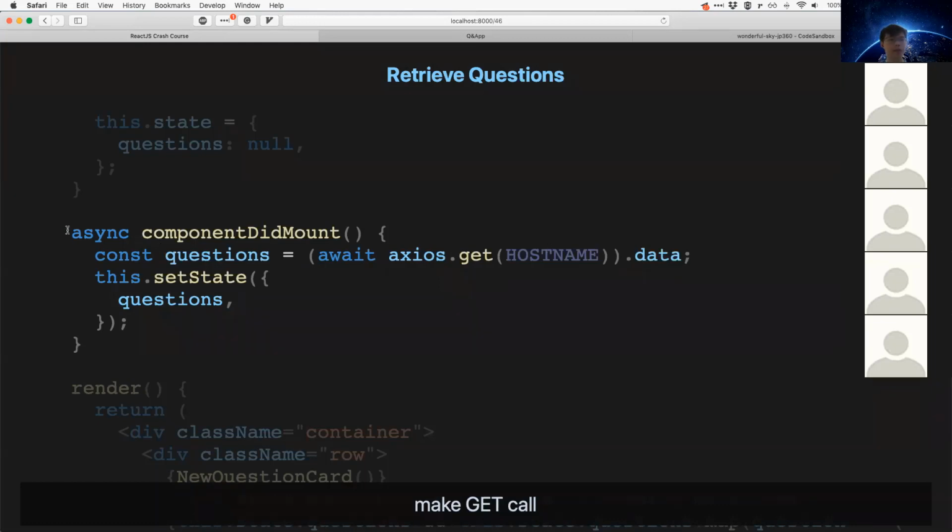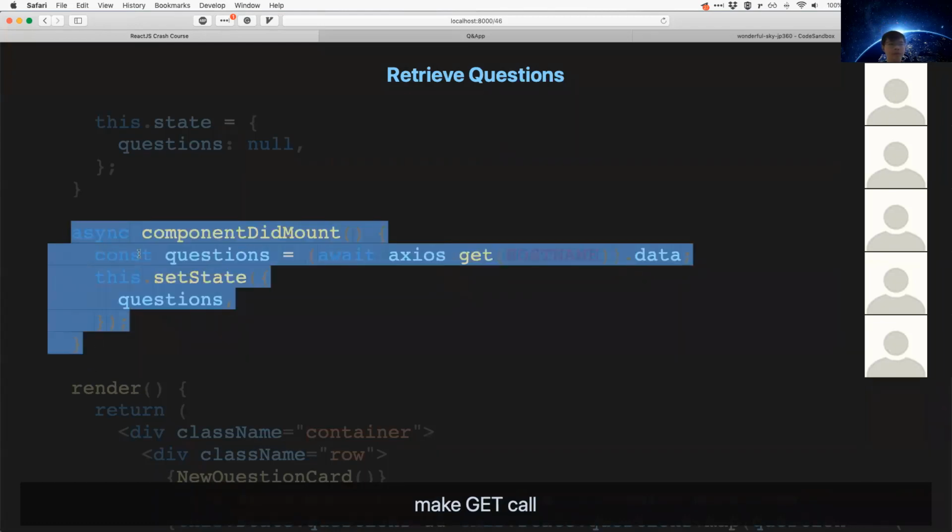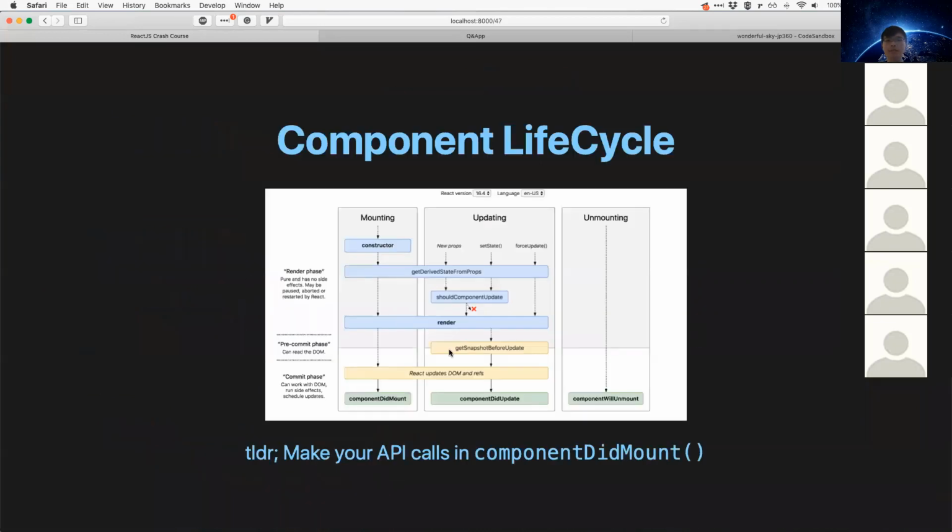Notice that we have to do it in this funny componentDidMount function. That seems a bit confusing at first, but the main reason is part of the life cycle of React components. It's a bit of an advanced topic, but the TLDR is that components in React have a particular life cycle, from where they are created to where they are mounted, which is being displayed, and when they are unmounted, basically being removed. There are key parts in the life cycle where you can have hooks to run code when these things happen. If you're making API calls which recover data that the component relies on, you just put it in the componentDidMount call. It's a lot to take in, but the TLDR is that if you're calling an API, chances are you should be doing it in componentDidMount.